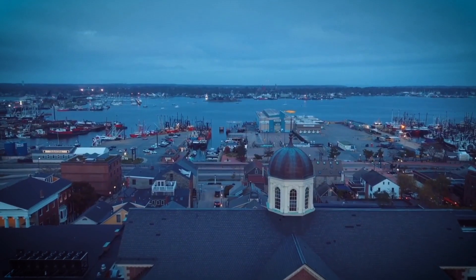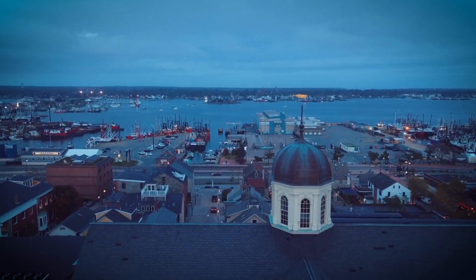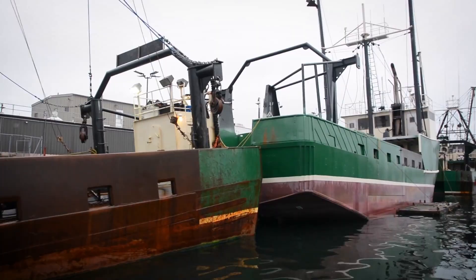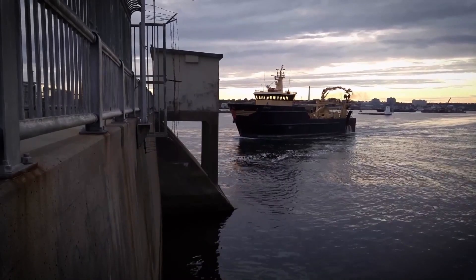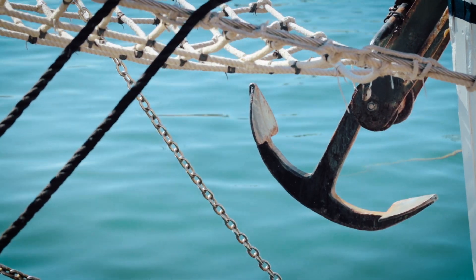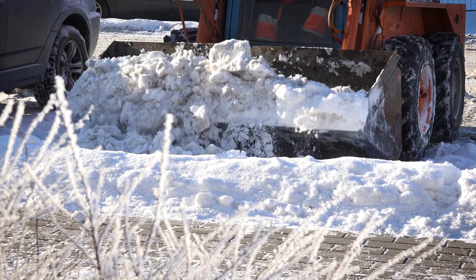We cut regular steel, stainless steel, aluminum, brass, copper, bronze. And because we're right off the coast, we deal with the fishing industry a lot, so a lot of people come to us for AR plates, hot alloy plates. We do anchors, plow blades — we get into all kinds of stuff.